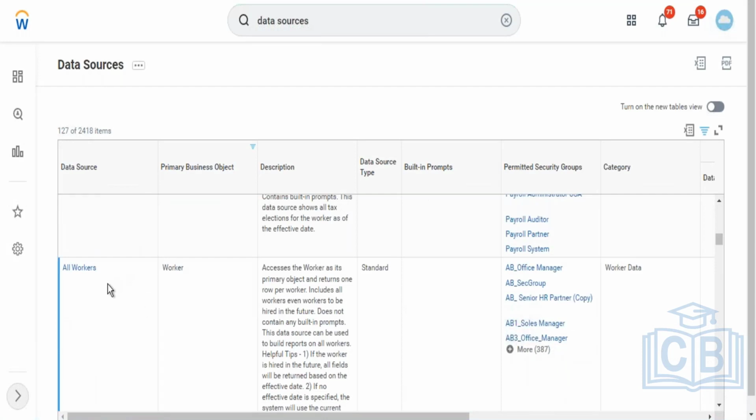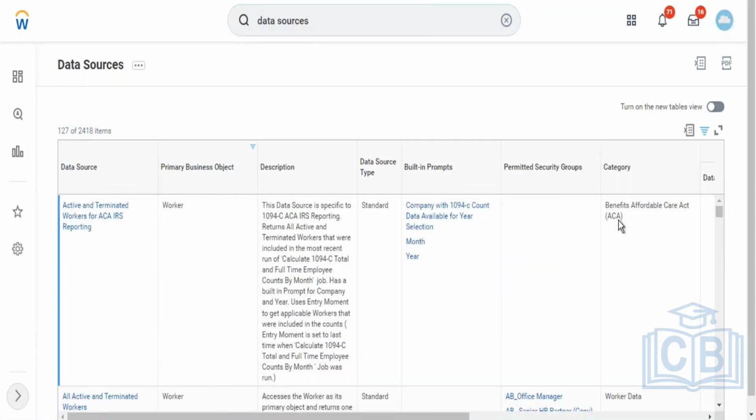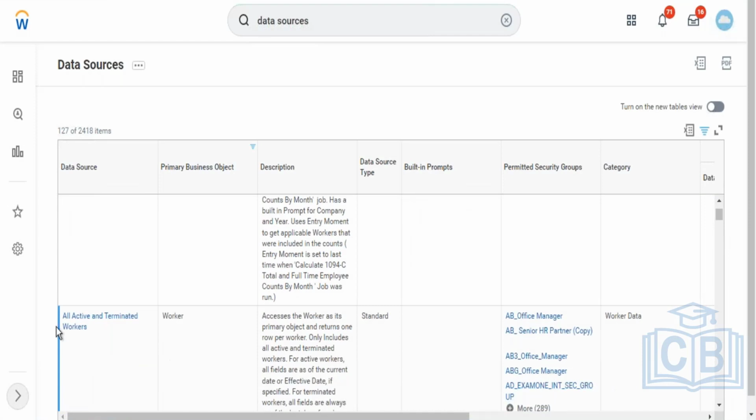All workers: you can select all workers, and if you want to filter with active, you can do that. Or the mostly used data source in Workday for worker-related information, all active and terminated workers, is the data source which is mostly used in Workday to play around with worker information. You can choose this data source, and if you want to filter for terminated, you can do that.